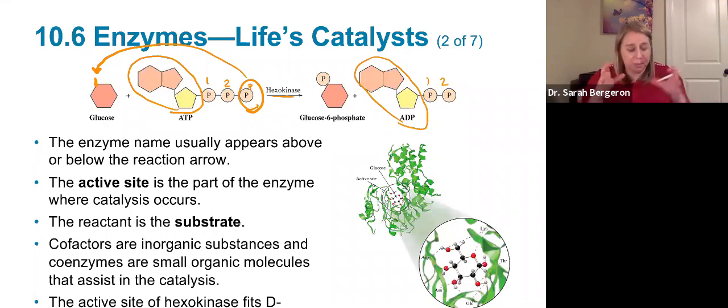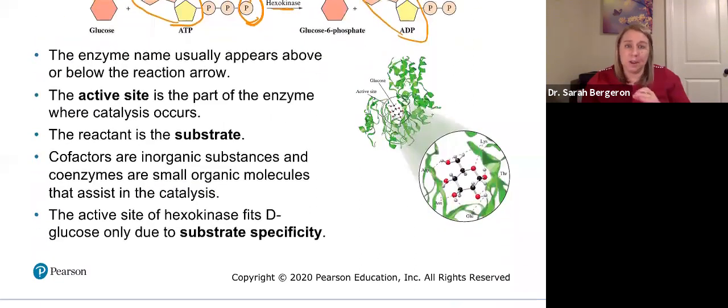And there's a particular portion of the enzyme where our substrates will bind. And we said before that that was the active site, right? That's where catalysis actually occurs. And so a lot of times when we talk about substrates, instead of just saying a reactant, we say a substrate because that means that this reactant actually has to bind to an enzyme in order for it to function. So that's the difference between reactant and substrate. Now, enzymes can function all by themselves, but typically they don't. Actually, they usually need help. And there are 2 different kinds of help that they can get. They can get help from cofactors and they can get help from coenzymes.